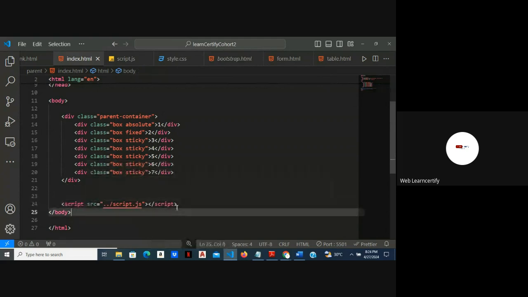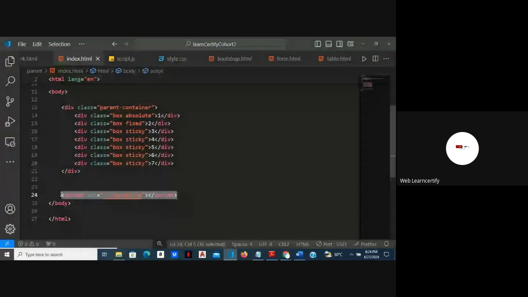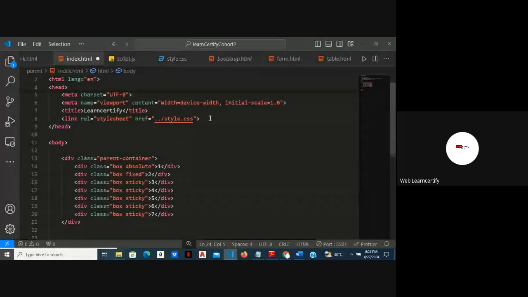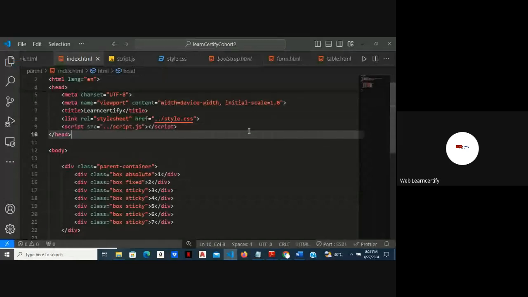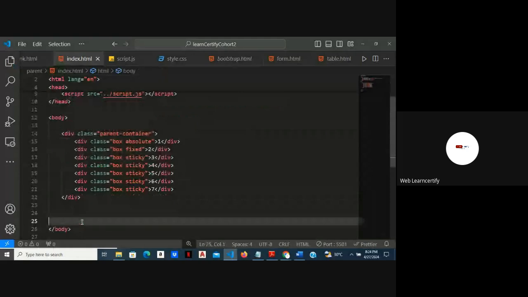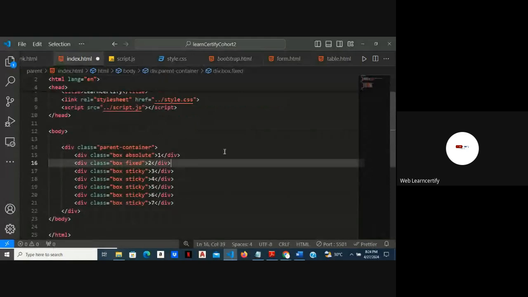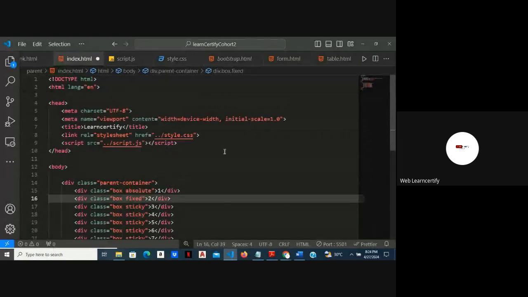Okay, so if instead of importing it here, you want to import it in the head, it is still possible. Okay? But here, your functions will only work if your HTML is loaded before your JavaScript.